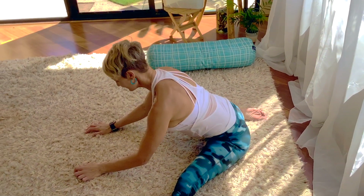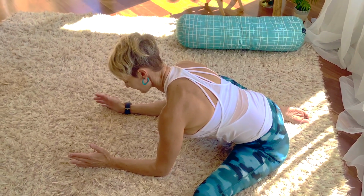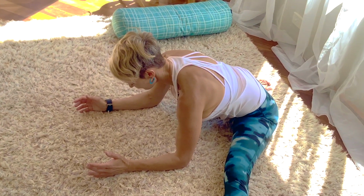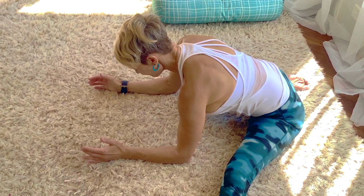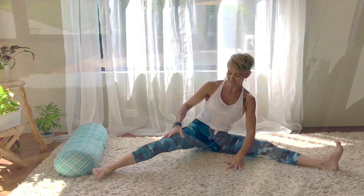And then ease, we're not forcing, we're just easing into the pose. Then easing is like a very strong connection to breath. The more we breathe, the more we exhale, the more relaxed our muscles. What a beautiful time to close your eyes and just breathe and scan for gripping of the muscles. Being mindful of your thoughts, trying not to fight it in your mind, because you'll just fight it in your body. Oh, okay. I feel it more when I come out, I think.